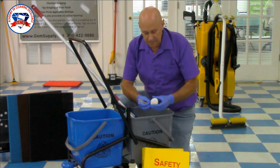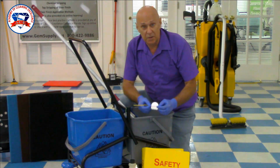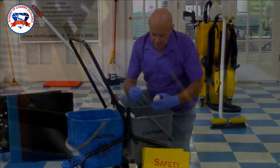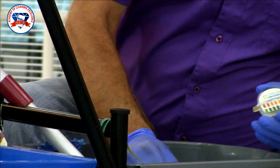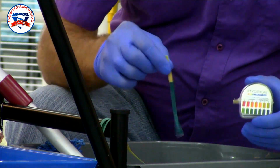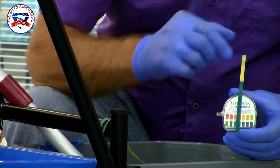So this here is our litmus paper. It has our gauge of numbers, and to get that number, I'm going to take a piece of this off. I'm going to put it into the mixed solution, hold it there for just a little bit, shake that off, get all the excess off, and I'm going to put it right here on this.